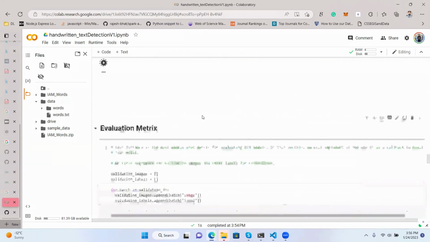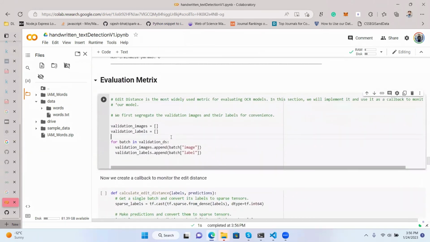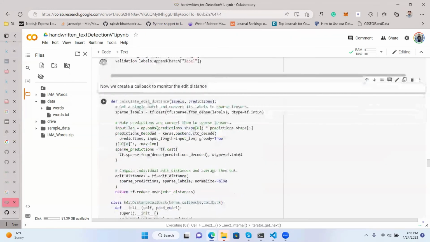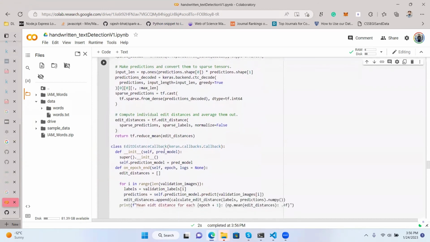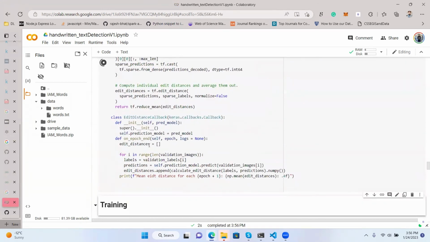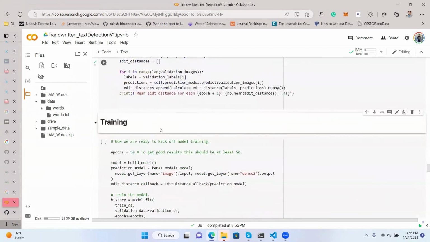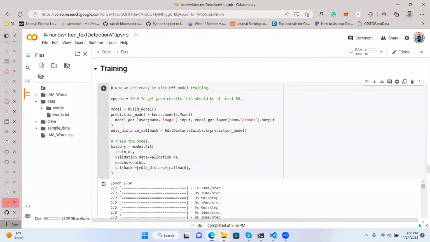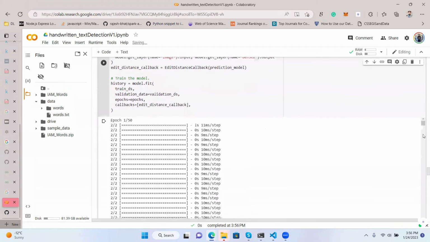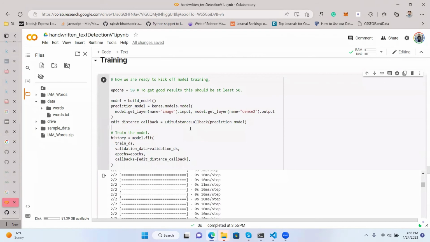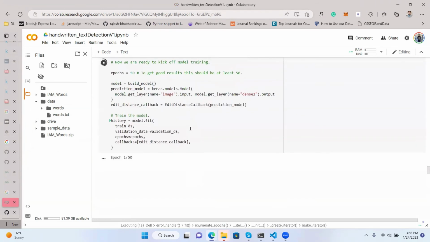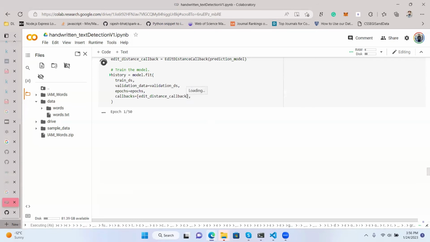Let's run this model, and this is the evaluation metric for evaluating our model, calculating the edit distance. Okay, this is all for the evaluation of the model. So just run it as it is, calculating mean edit distance for each epoch, etc. And here we are running the training for 50 epochs. As you see, I'm not going to run it fully, or I'm going to run it just to show you that it's working, because you will say it's not working, you gave us wrong code. But I'm just going to show you that it's working code.